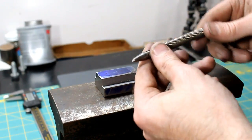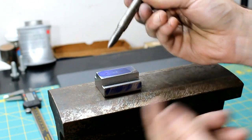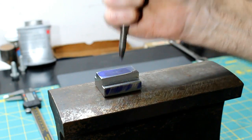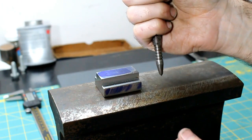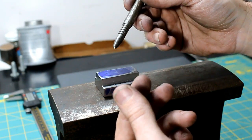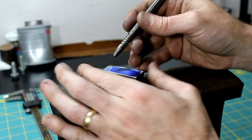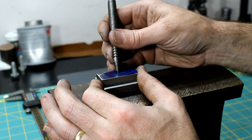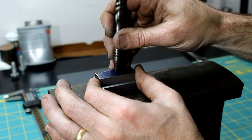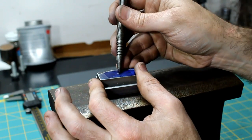Alright, got all these laid out. Got a little spring-loaded center punch. This is my favorite. You can use the ones that you push and then they make your punch mark, but they're only one power. This you can choose, because I don't know how good you guys are at center punching, but no matter how hard I try, it is hard to get the center, and that one was a lucky strike.